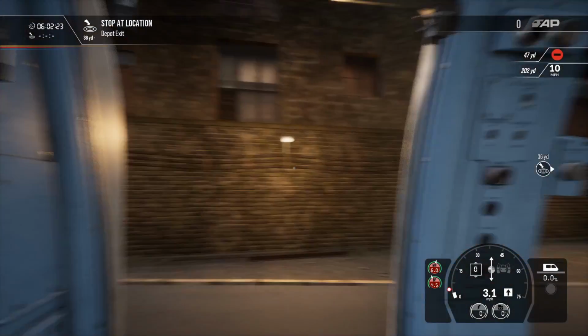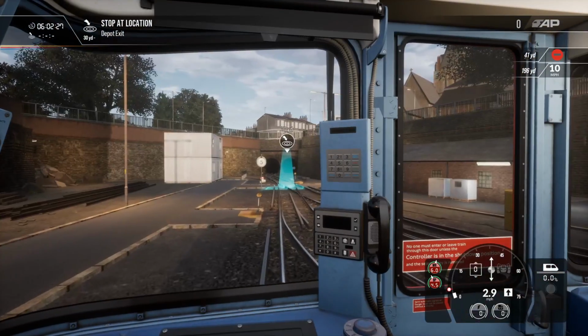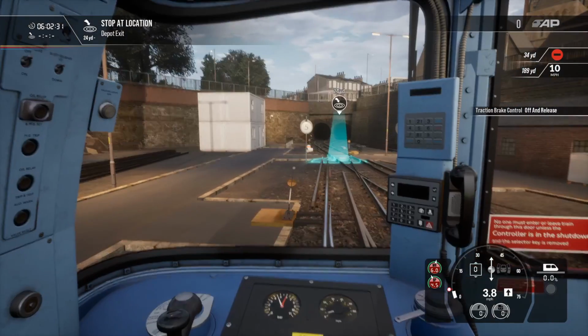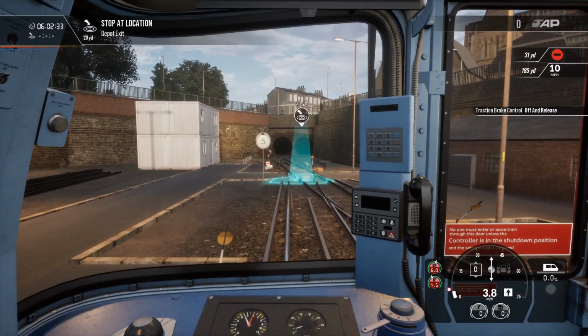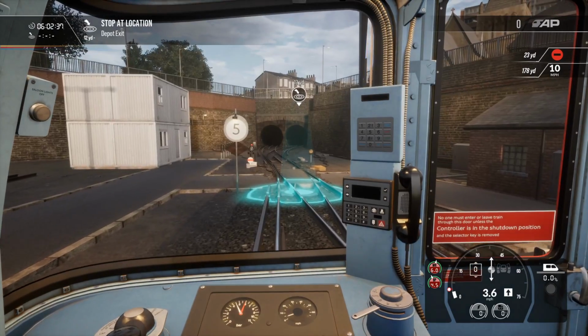And, I mean, to be fair, this is an underground train. I don't really know why you'd want the windows open anyway. Oh, yeah, I'm letting all that lovely sunlight in. Unless you're operating exclusively the northern end of this line where it is actually above ground, I don't really know why otherwise.